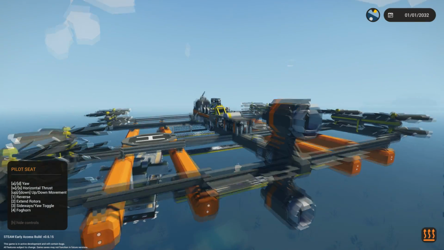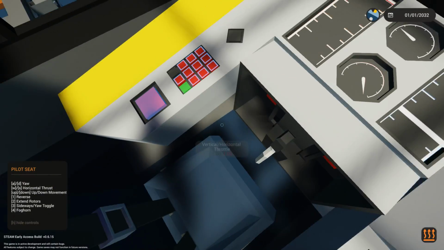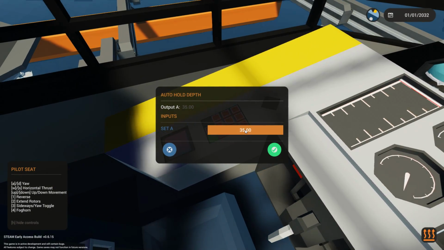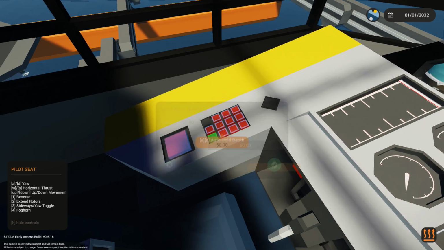Why the hell are we going down? What the? Oh, sorry, boat. Sorry, what? I don't know what's going on here, man. I do not... altitude, why are you not listening to me? What the hell just happened? You were doing so good until then. I didn't even touch anything, so it wasn't even me.